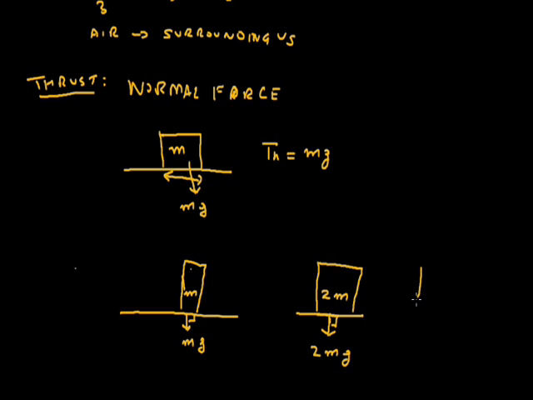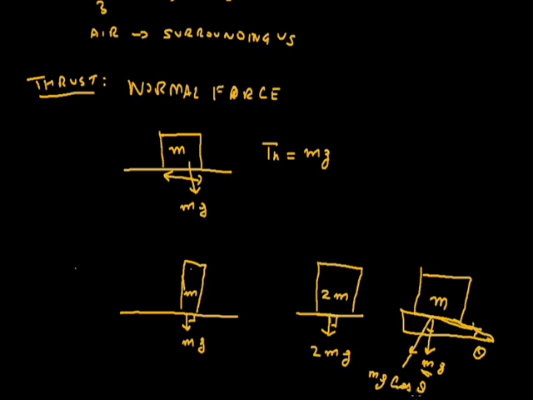Let us take another example. So this is an inclined surface. In this case, what is the thrust on the surface? The mass of the solid is m. Then the component of the weight normal to the surface, this angle is theta. Then it will be the component of this mg along the normal to the surface. So this will be the thrust in this case. So in this example of an inclined plane, the thrust is not equal to m times g. It is m times g into a factor which depends on the angle. It will be mg cos theta.